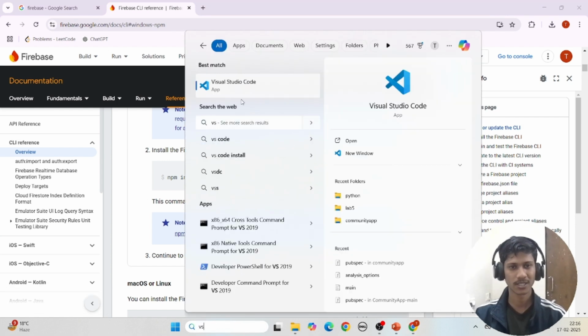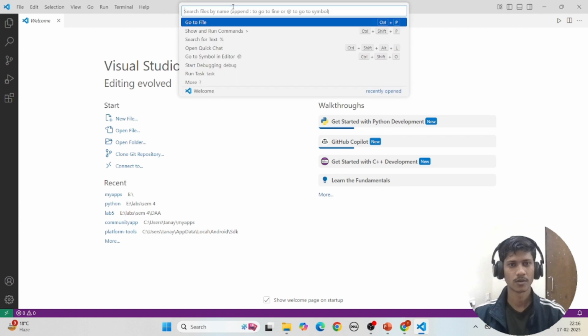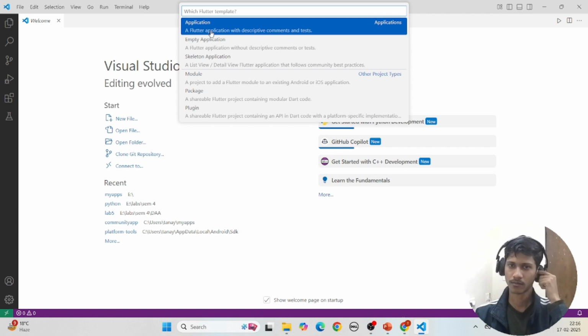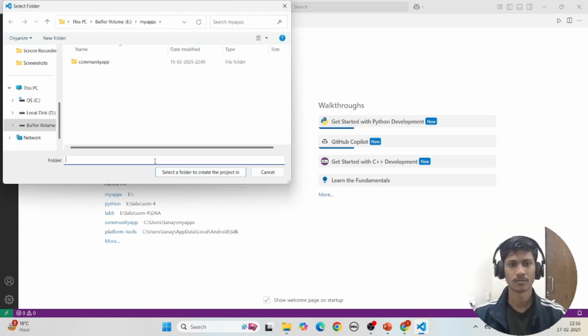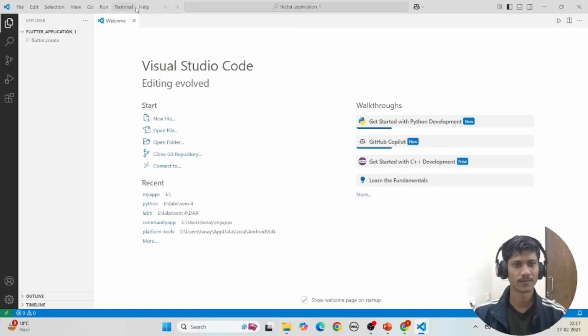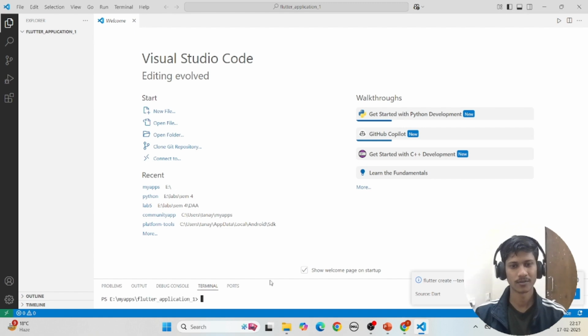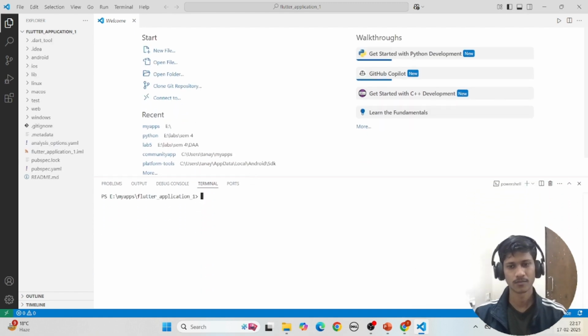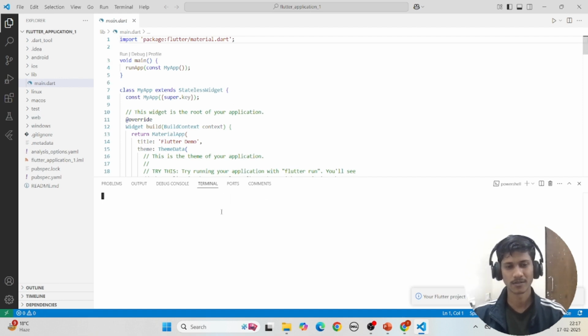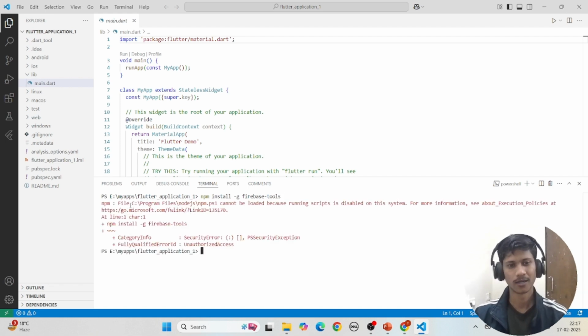Open your favorite editor. Create your new Flutter app. Give it any name of your choice. Now open the terminal. You can now paste the command with just a right click. Now I paste it, and I have faced an error while installing, related to Node.js. So what will I do?